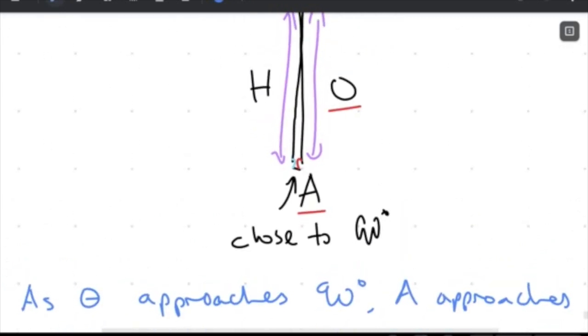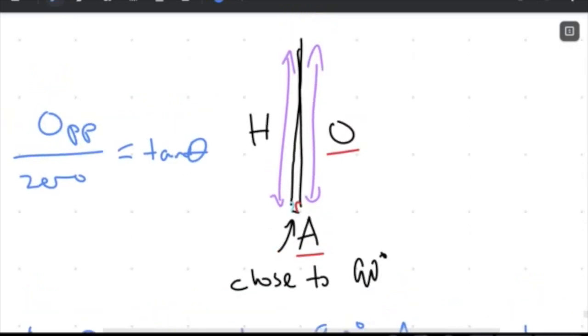And as this gets done, my opposite is approaching whatever number, but as we get a bigger and bigger angle, it becomes the effect of dividing by 0. Now, this is not an O for opposite, this is a 0. Let's actually write that in explicitly. As the angle approaches 90, my adjacent approaches 0. So when we look at tan theta being the opposite over the adjacent, I get the opposite side over something really, really close to 0.